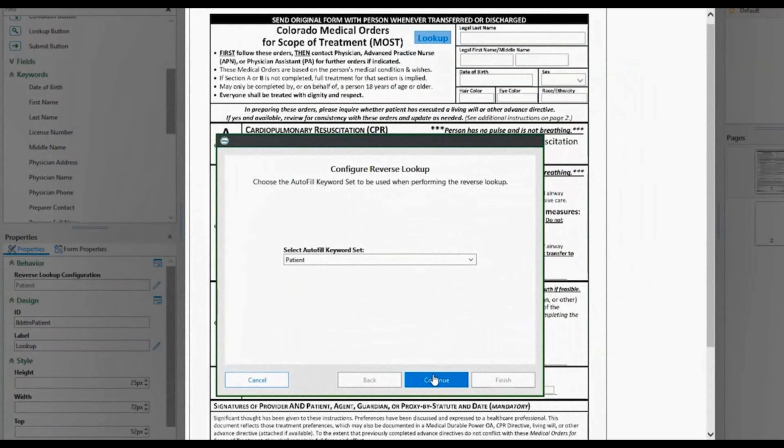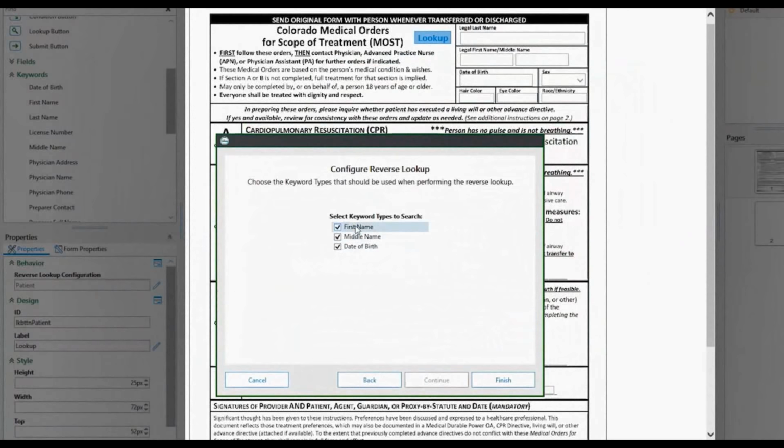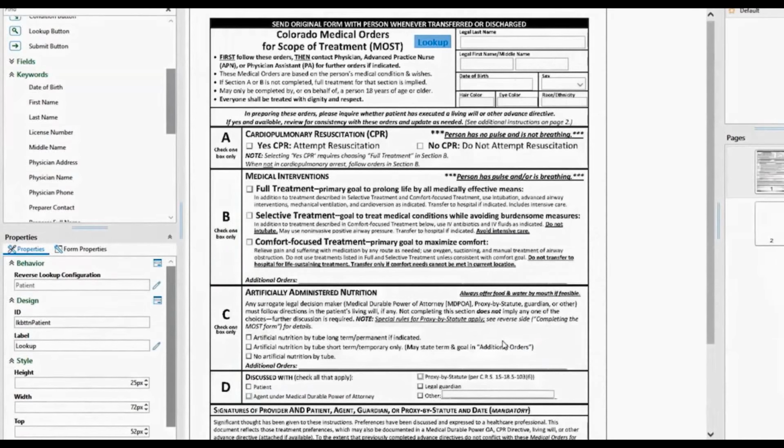And we do this by selecting the keyword set, and then we can click on continue here, and then we can choose which of these checkboxes we want to fill in. Once we're done, verify here really quick. Yep, first name, middle name, and date of birth, and we'll click finish.